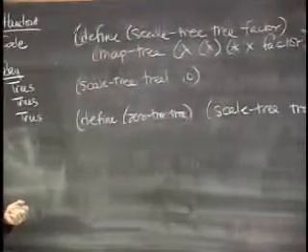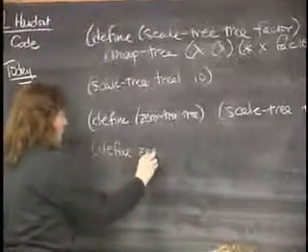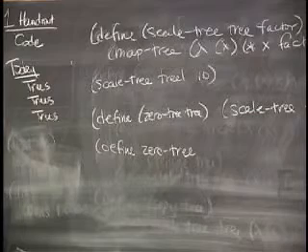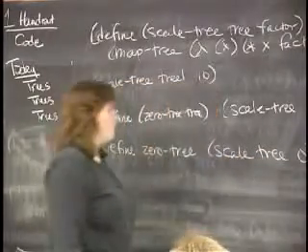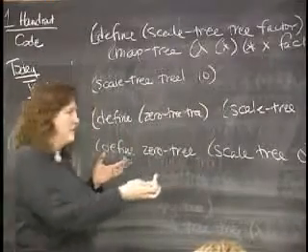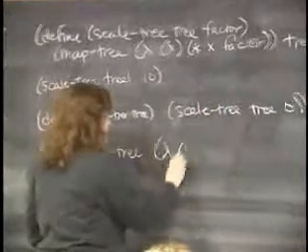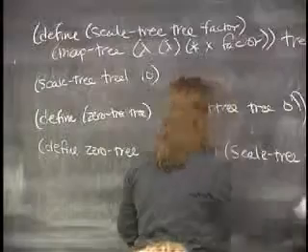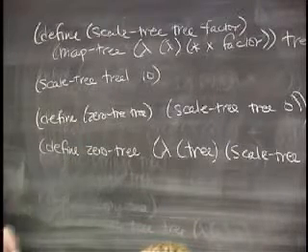Okay. What would happen if you didn't have parentheses around 0 tree tree and got rid of the call of the tree? When you just pass in the tree and the scale tree? Define 0 tree to be what? Well, you had it, except you don't have it as a procedure. It's just the tree would go into scale tree. How do I get the tree here? So I could define something that wraps it. So I could say lambda tree, scale tree, tree 0. Is that any different than actually writing it this way? It's a desugared version, right? So either one of those is going to be fine.